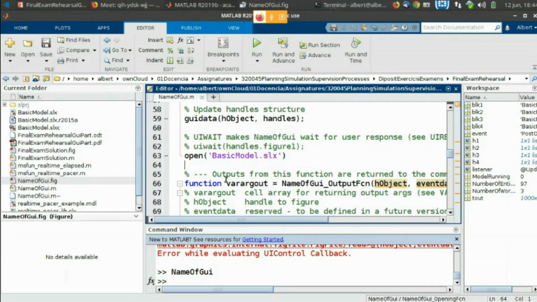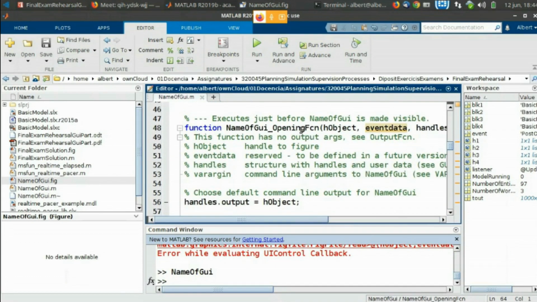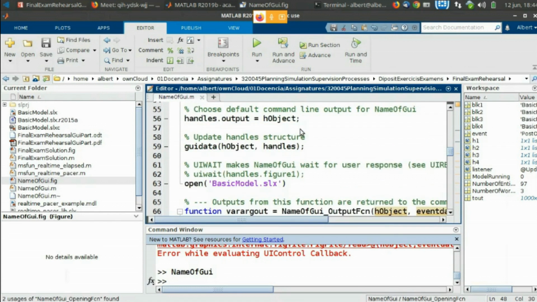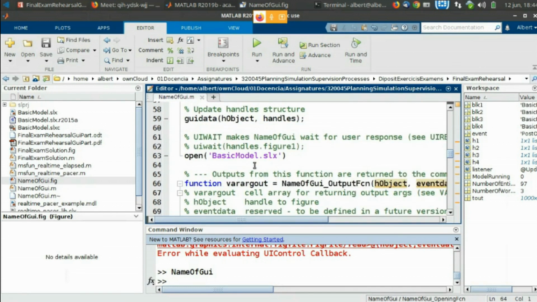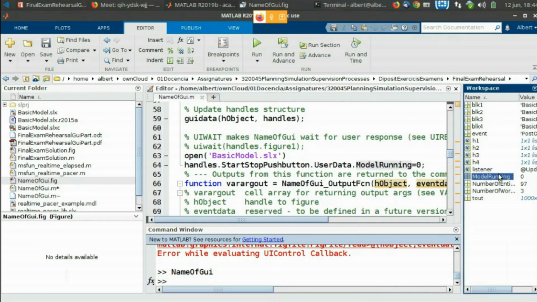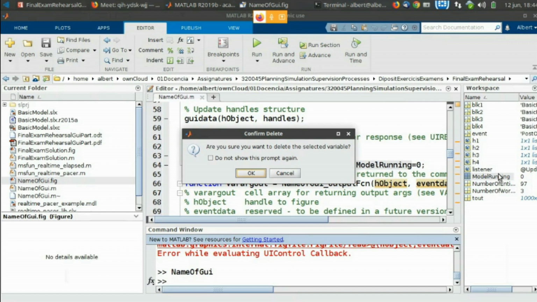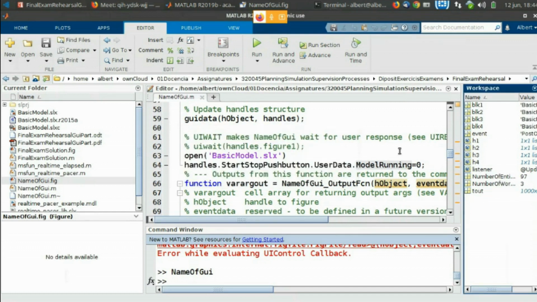I will go here. Remember that I'm at the opening function at the beginning, immediately after the model is open, right? And then I create this model running variable. This will not be assigned in the workspace. So this way I can delete this model running here, okay? Because I will not use this anymore.